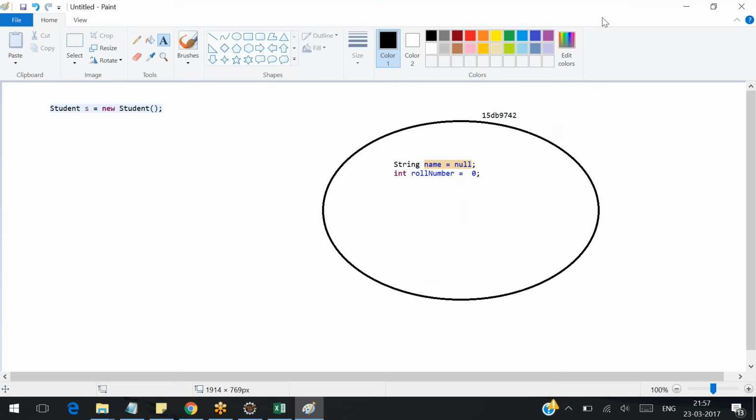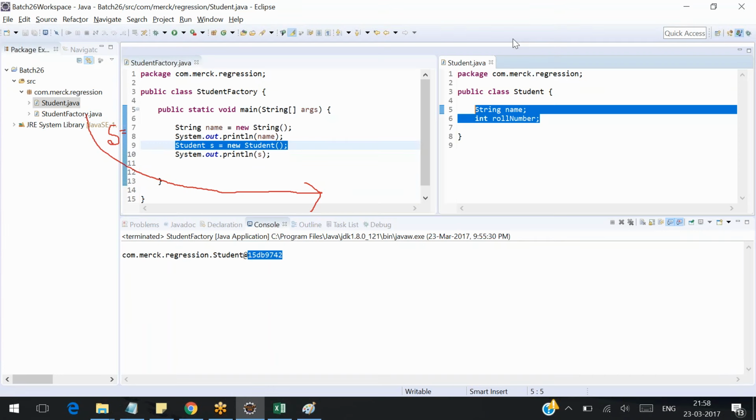Now they will say that S is pointing to this particular object. How? S will have this memory address, guys. What is that memory address? 15BD.